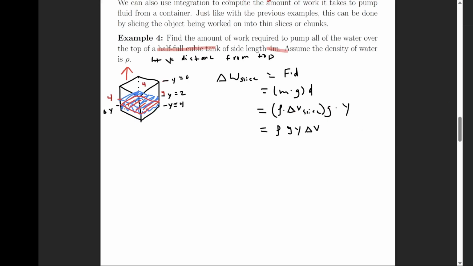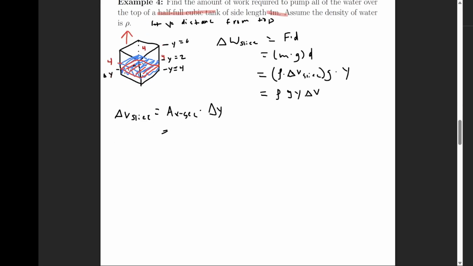And now we're looking at this and we're like, okay, now we've got to find the volume, because we can't just integrate it, since y and dv are different. So we have to solve for delta volume. How do we find the volume of one slice? Well, spoiler alert, it's going to be the area of one cross section times delta y, whatever the length is. In this case, the cross section is this side times this side, a square. Since one side is 4, we do 4 times 4, which is 16. So the area of one slice is going to be 16 times delta y.